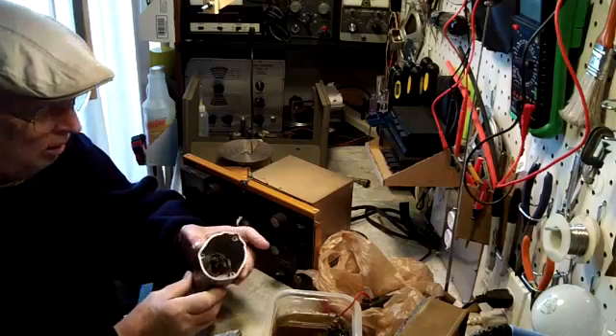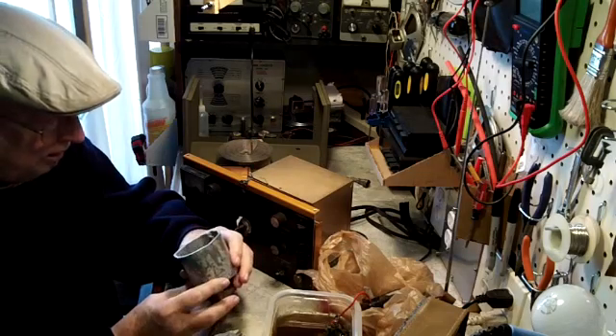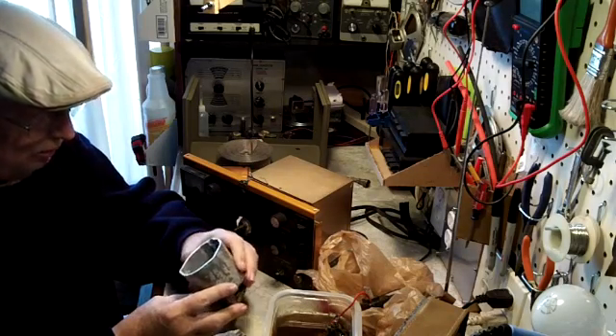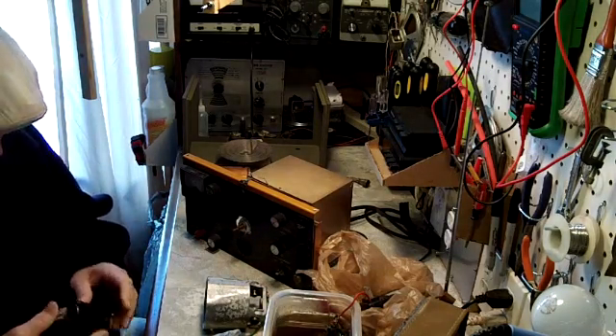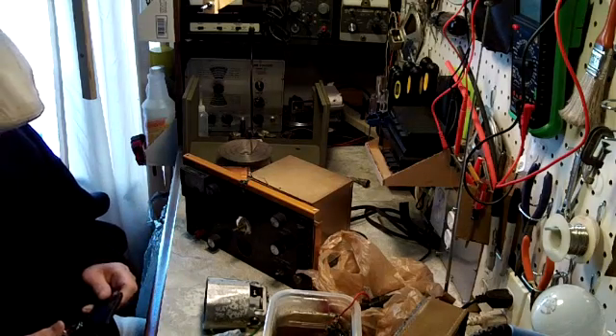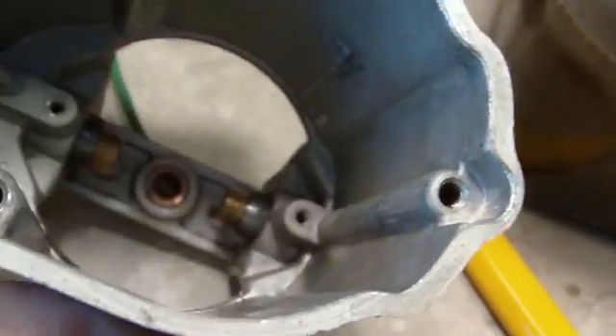I got the drill casing out of the solution and it is very nice and clean. I'm very pleased with that. I'm going to take a little close-up of that. Let's just see just how well it did clean. You can see down in there pretty good. Yeah, that looks nice. Very nice.